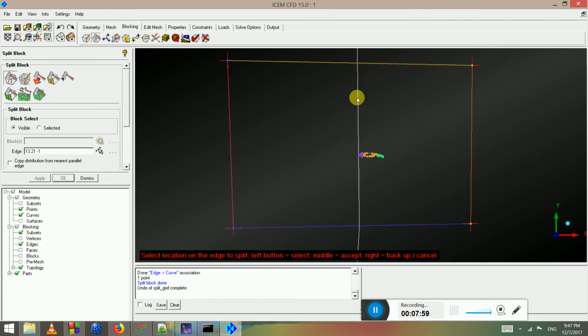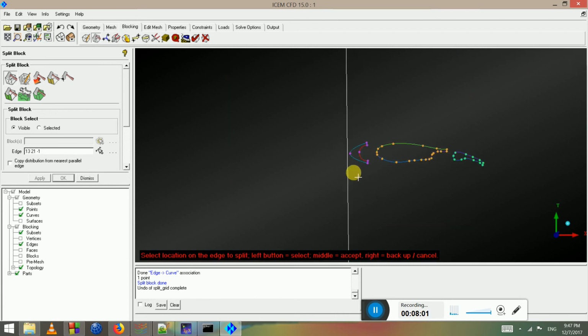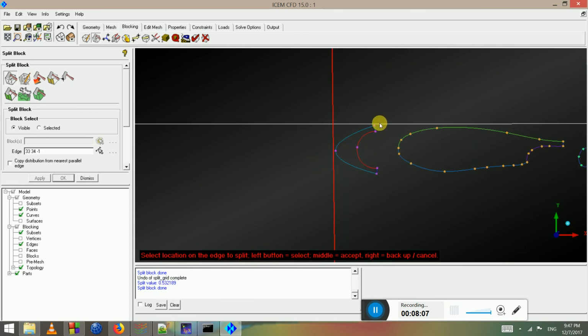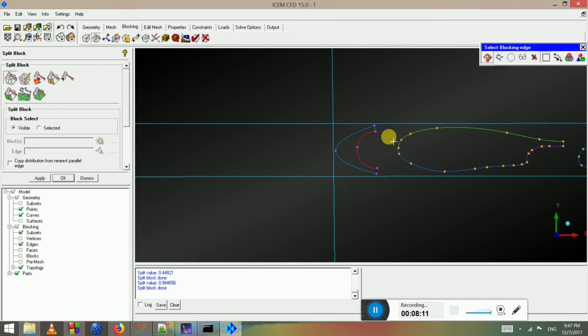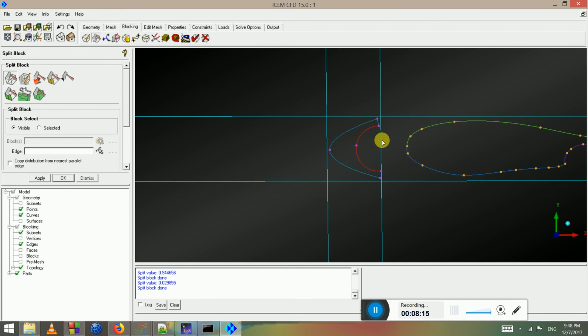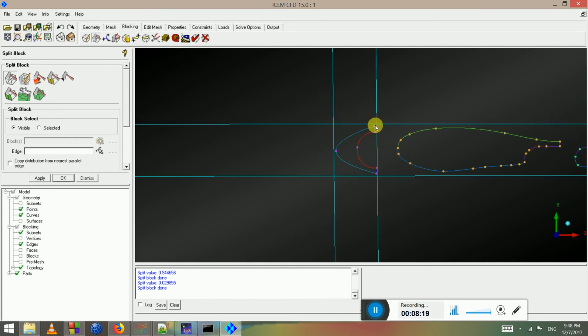Now remember that even though this is one block here, we are going to have to associate all the other blocks from this block, but there will be several splits.